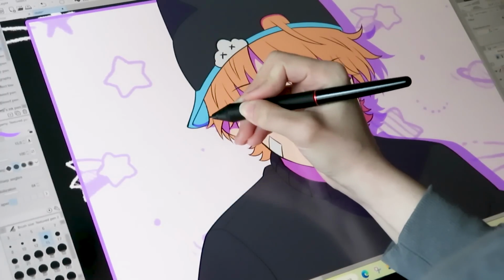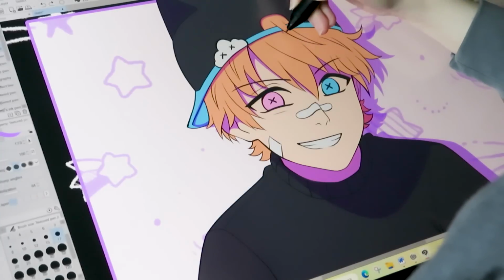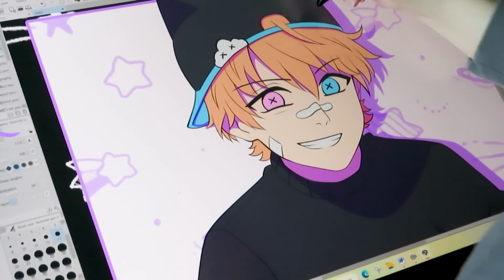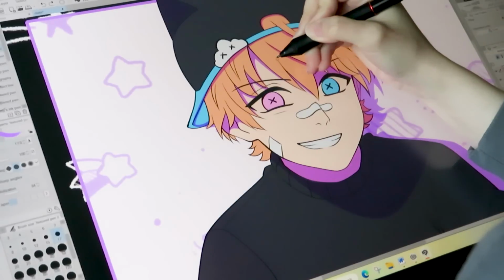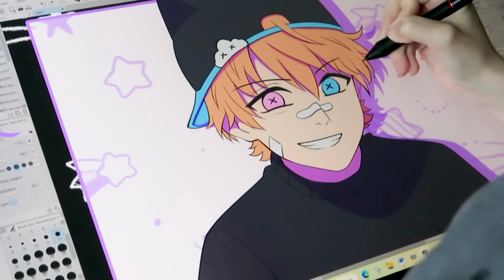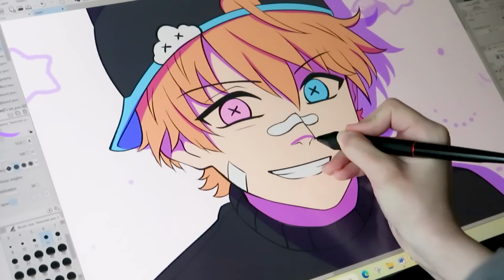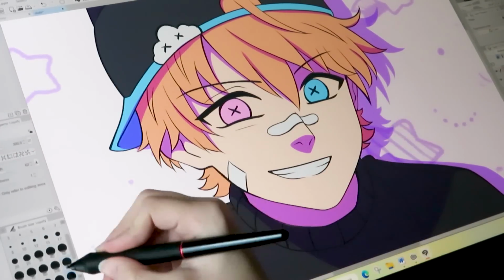And well, after a while, I finally found a position that works well for drawing and doesn't hurt my shoulder, it seems. Everything has been pretty comfortable for the most part. I found that I just needed to angle the tablet more. I kept placing it too vertically. I also found that it helps if I lower my desk down a bit. And I still need to get an actual desk chair. For now, I just put a pillow on the dining chair, and that has also helped a lot.